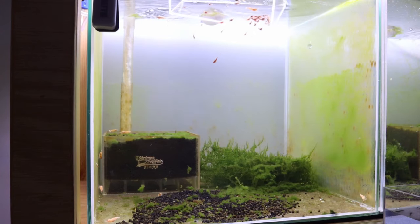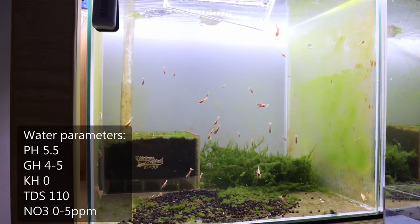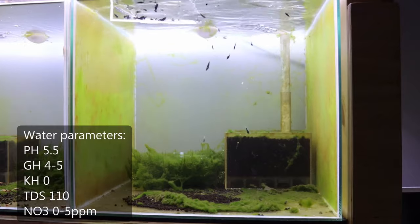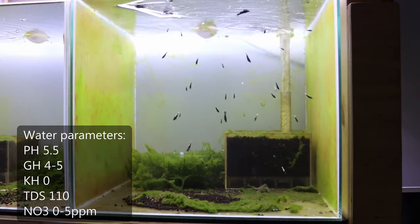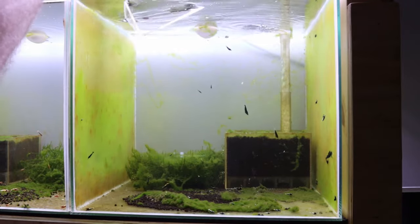And now you can see the moment when I'm adding the shrimps into these tanks. And if you want to see how I selected these shrimps, you can check my previous video. At this stage we have a lot of natural food such as algae and biofilm available for the shrimps, and I don't normally feed them for at least 1 week.